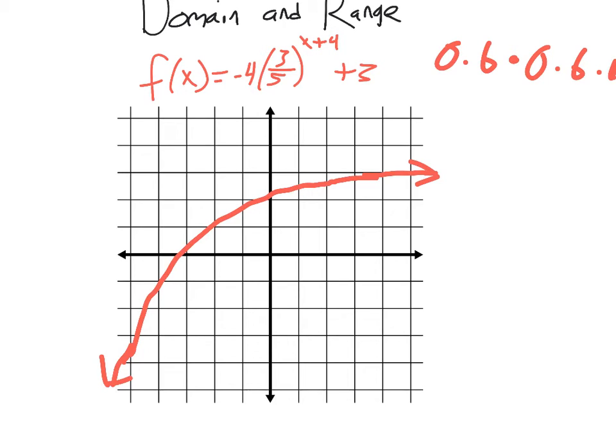And then following what's happening over here, we never stop getting further down the negatives. There's no limit to what value we can plug in for negative x's because negative exponents are fine. But if you keep plugging in a bigger and bigger negative number, x plus 4 becomes a larger negative number, and so these values never stop. We have no limit to how low we can go, but we said how high we can go is y equals 3.